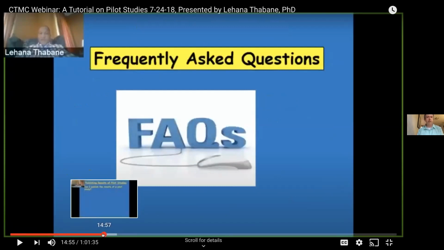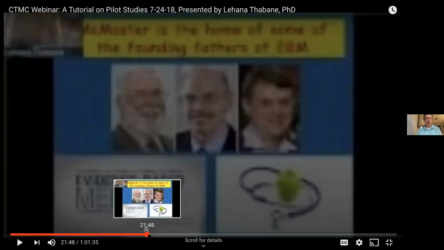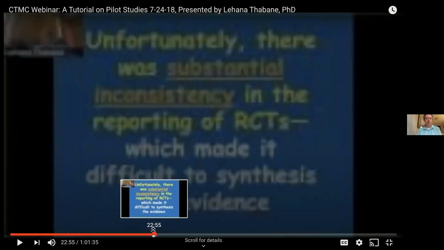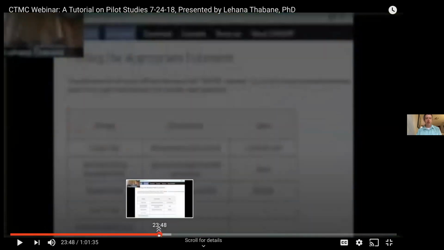All right, and at this point, I'm going to move over to some descriptions of the overarching framework for pilot and feasibility studies. I think a key message from the last block is that just because it's small doesn't mean it's easier. And we found that again and again, that smaller studies need to be designed with great care so they can help inform the larger studies and whether larger studies should be done.